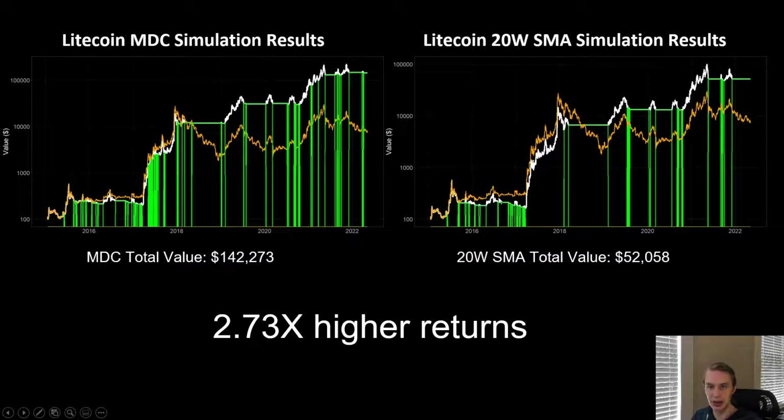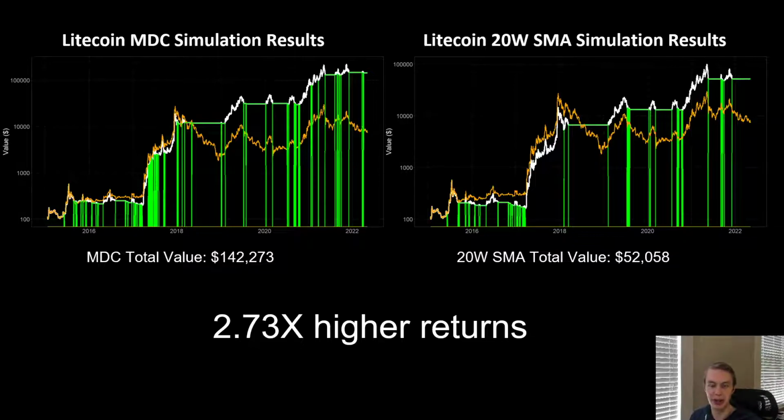And again, I should also note that just like how the MDC was getting a little bit behind in this bull market, trading on the 20-week would have also gotten you behind on that bull market as well. So that wasn't something that's unique to this model versus using something like the 20-week. So that's the MDC. It's something I'm still tinkering around with, but I'm pretty happy with it now with these results, and it's something I think is useful.